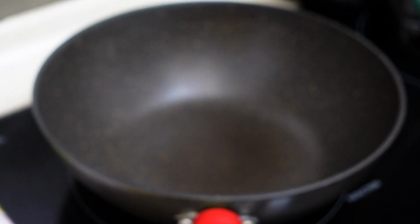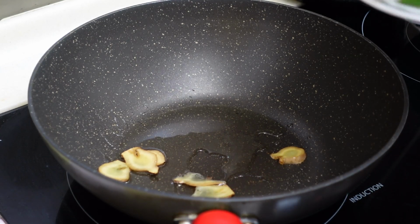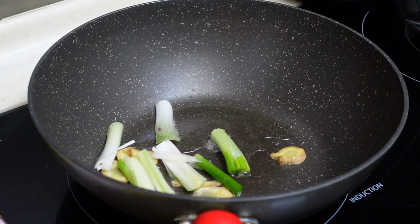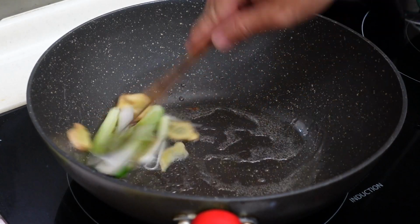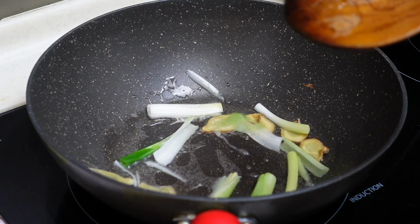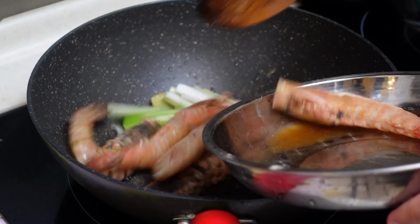Okay, I'm gonna put in some oil. Put in the ginger. You want to saute the ginger first, and we can put in the white portion of the spring onion. Give it a few stir until you smell the aroma coming out from both of these ingredients. Oh, forgot to on my cooking hood. Then we can put in our marinated prawn.